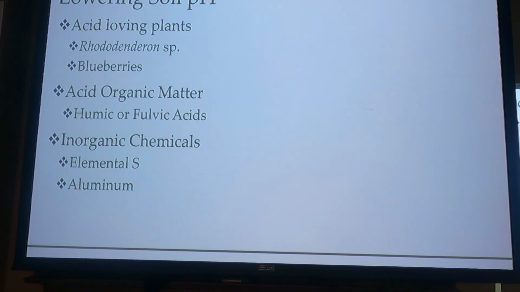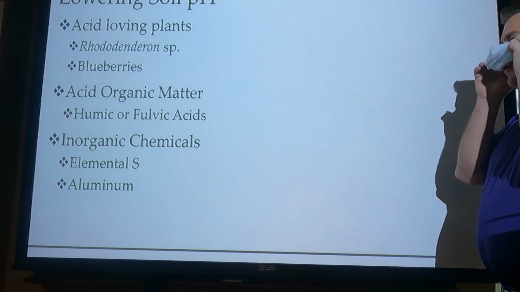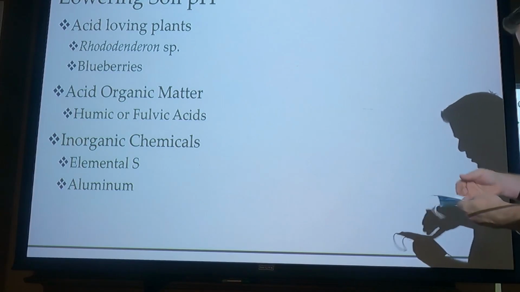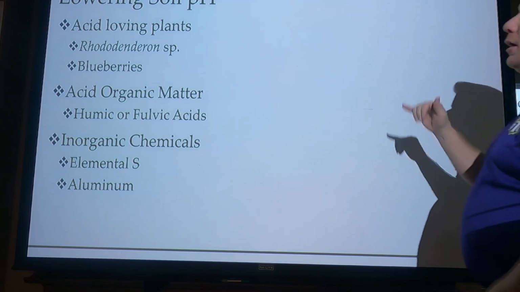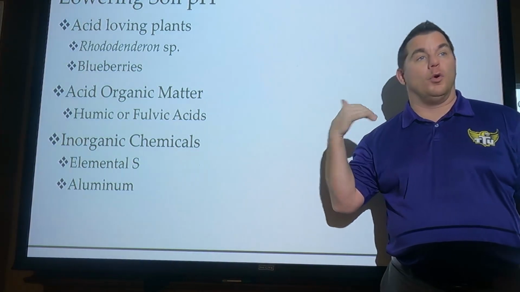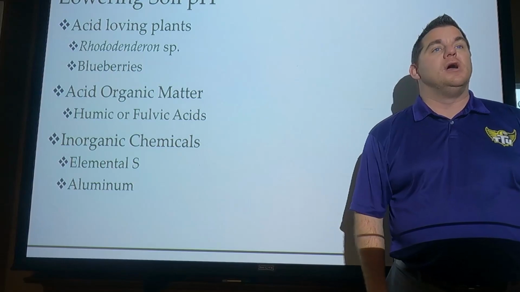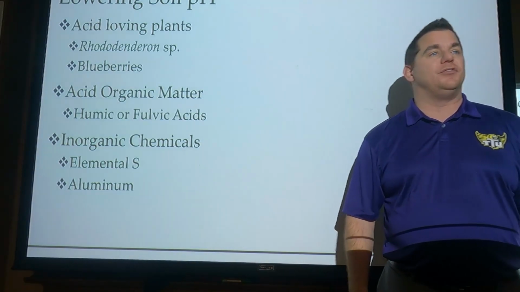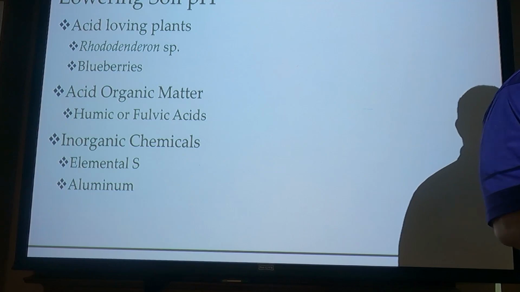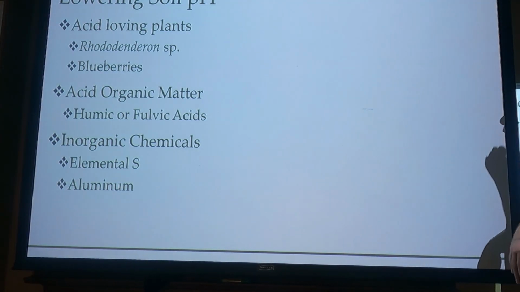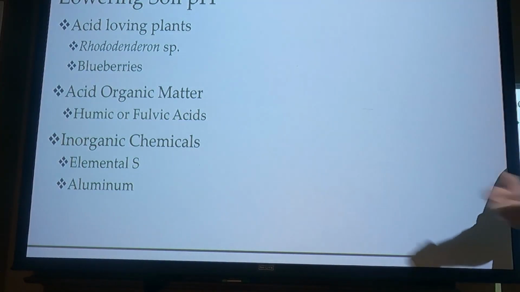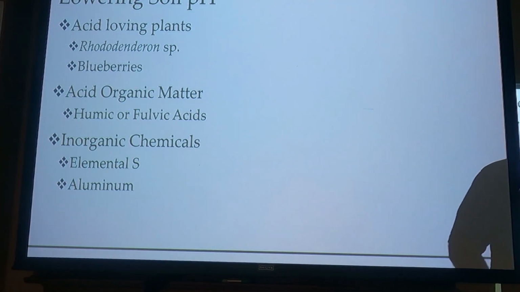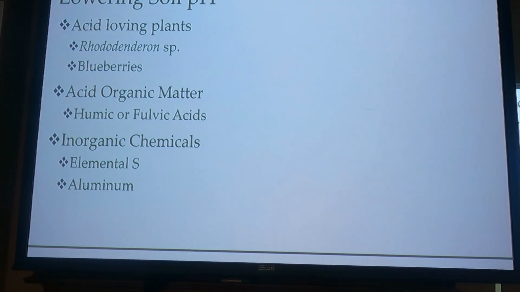Now going back the other way, there are some plants that require more acidic soils. Azaleas, and so for anyone who might watch golf, the Masters is known for their azaleas, and so they will have to apply aluminum chloride or aluminum sulfate in order to get those azaleas to bloom very nicely. Blueberries, also maybe tomatoes, will require acidic soils.